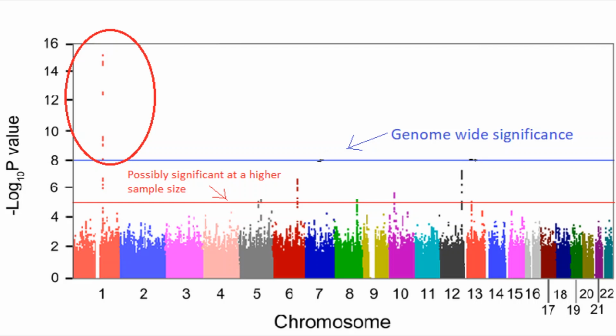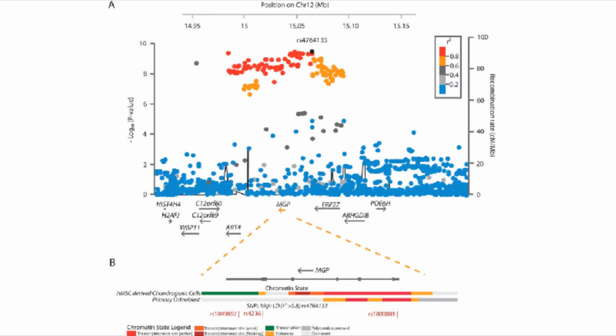You may have noticed from this image that SNPs which appear above the line usually cluster together and form towers around a single position in the genome. This is a result of linkage disequilibrium, which has been discussed in a previous video. So this is how researchers find statistical associations between genetic variants and continuous and dichotomous traits.